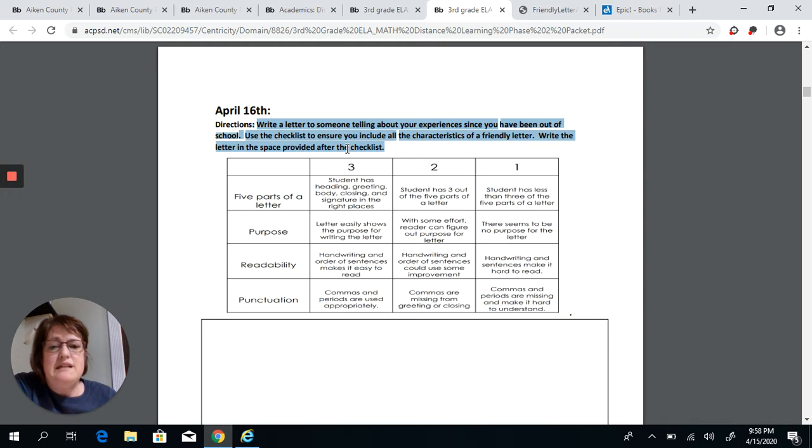So I would love for you to write, Dear Mrs. Clayette, because I don't know everything that you've done since you've been out of school. So I'd really enjoy that if you would address it to me. And think about me when you're writing it. Think about what are all the things that I've been doing since I've been out of school that I would like to tell Mrs. Clayette.